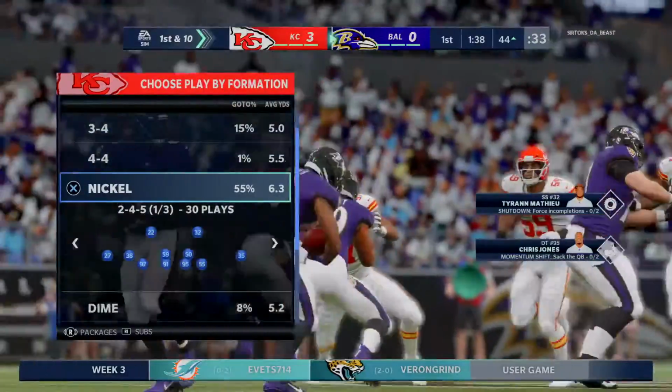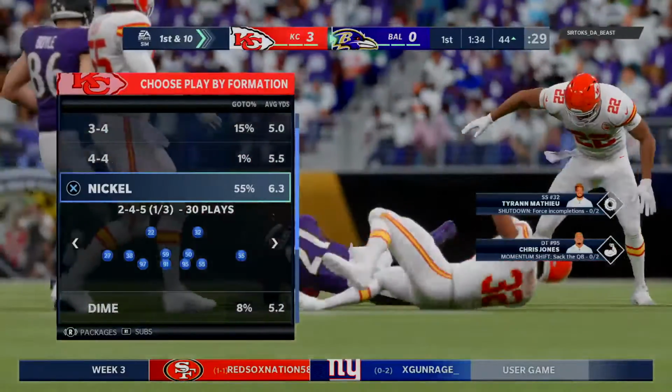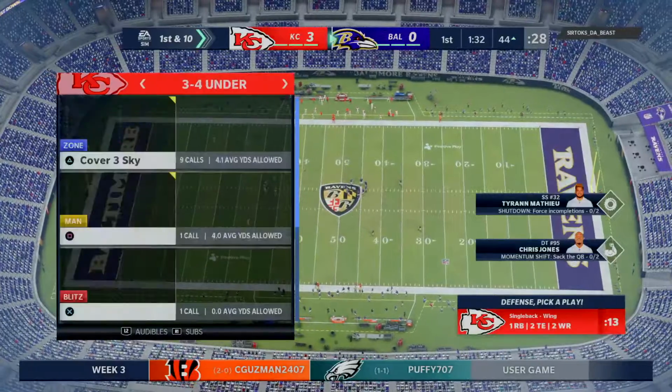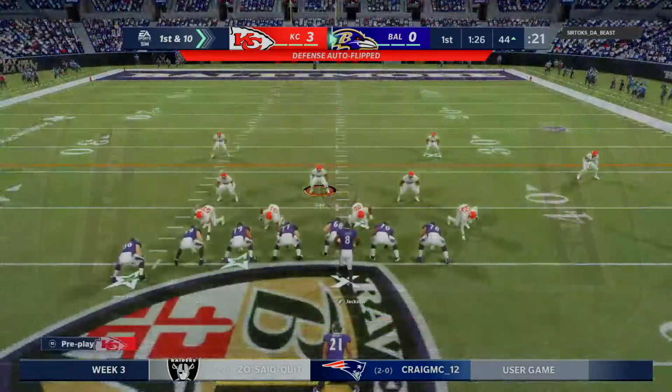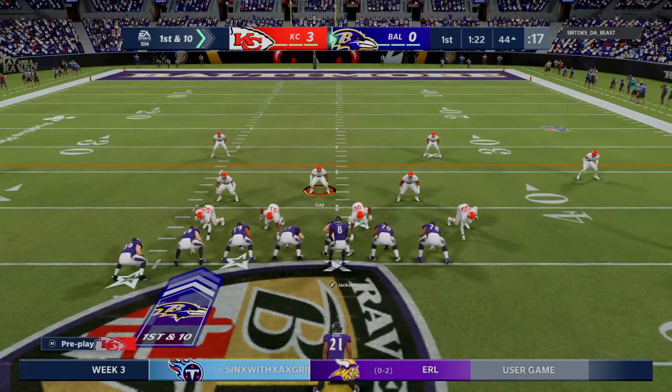4 yards. Well, they came into this game saying it was important that they set the tone and show that they can run the football. I believe that they've done that here in the 1st quarter. So now 1st and 10 in Chiefs territory at the 44-yard line.